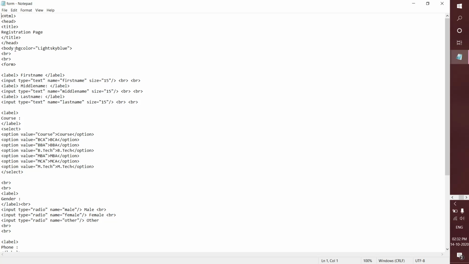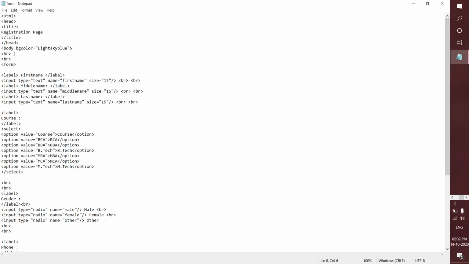So bgcolor, as I have already told you, is the background color of your web page. Whatever color you are giving, you need to give in double quotes. So here we are giving light blue, so the web page background would appear as light blue.